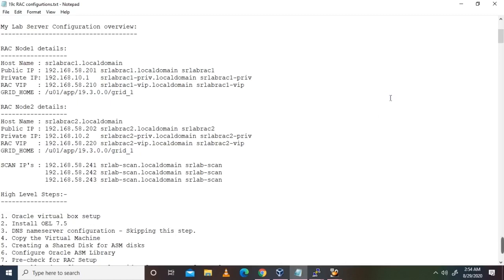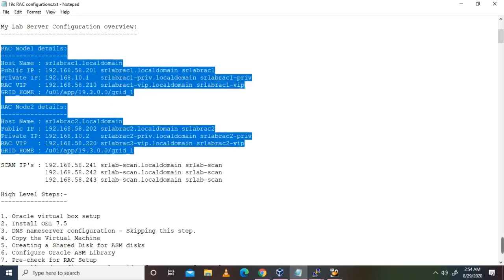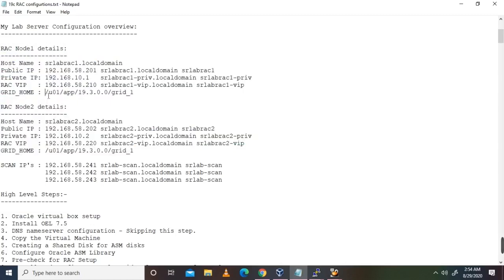Everything is configured in the etc hosts. So these are the RAC node 1 and RAC node 2 details, and the common grid home directories. Coming to the scan IP, I have configured it this way. You can see this is the scan IP.